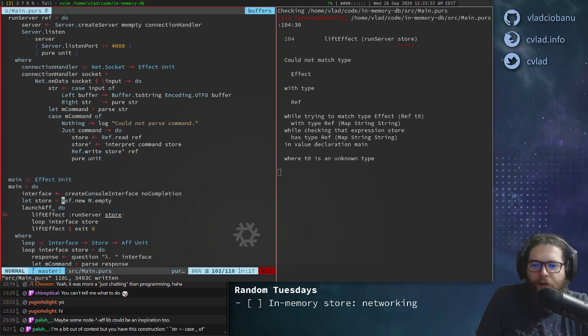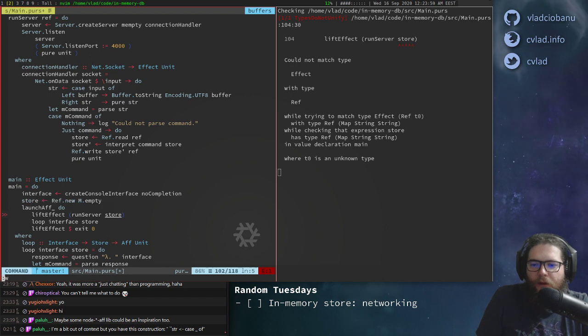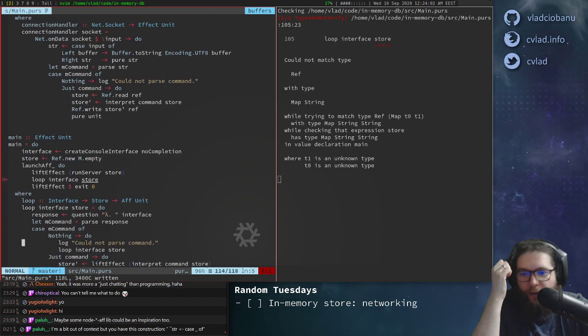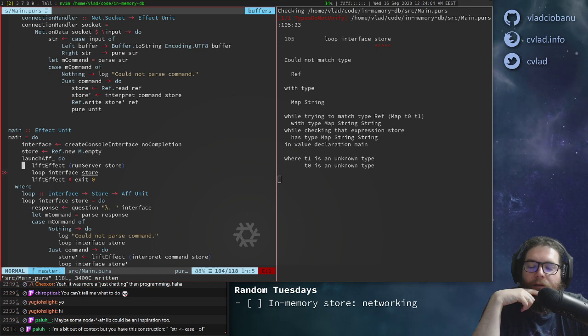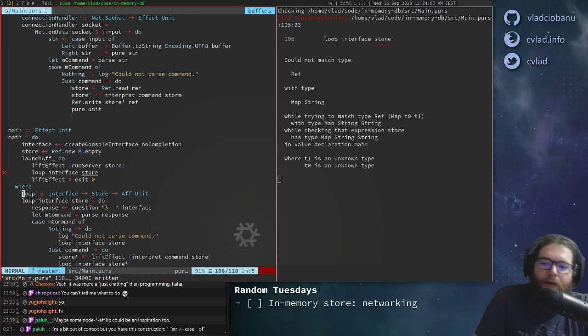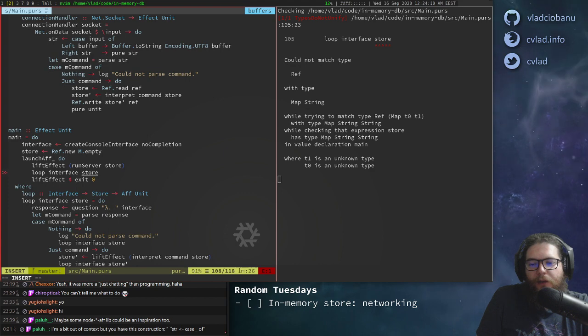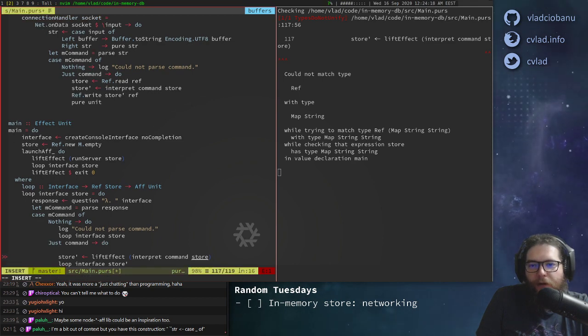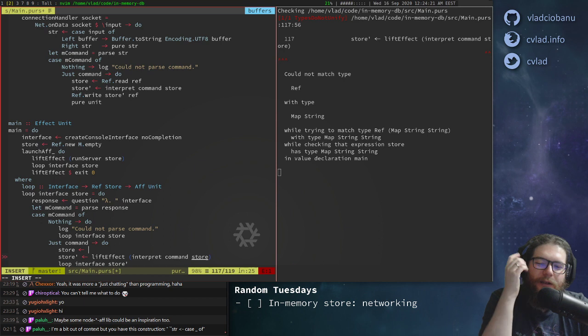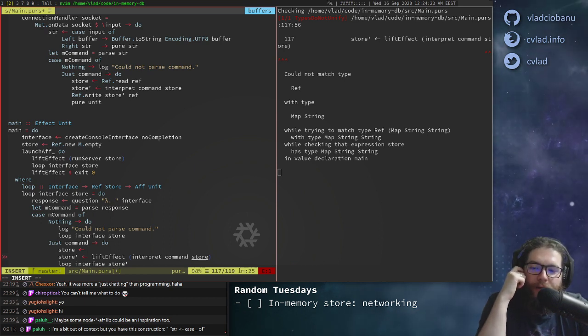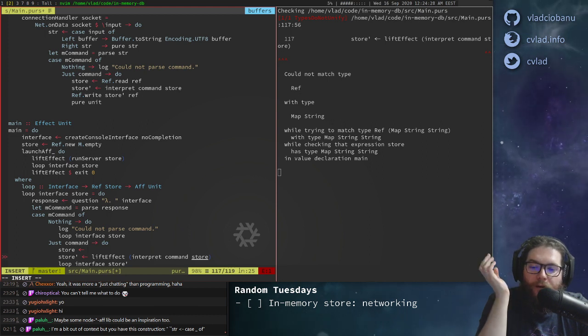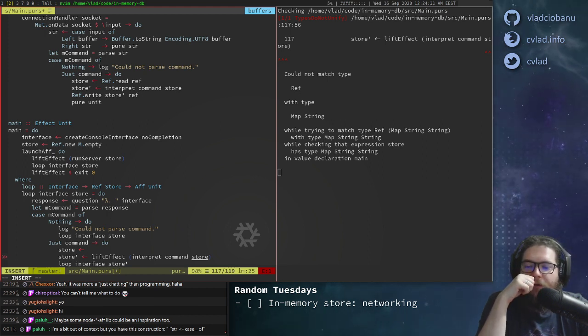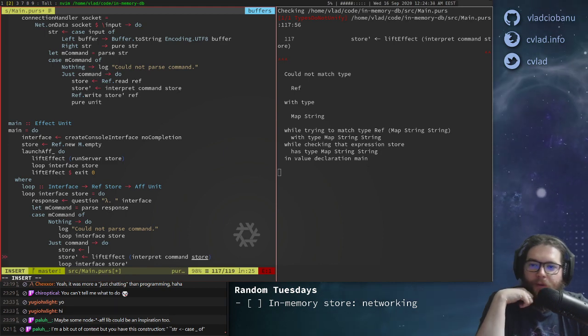Okay, sorry, we need to bind it now. And then we'll get an error down here, right? Because this is no longer the same idea of a store. So yeah, we need to change it here as well, right? This needs to be a ref store instead. And then, yeah, we need to use it in a different sort of way. So we need to grab the value here, so it's store. And again, this is not perfect. We probably need better concurrency types rather than refs, but we won't worry about that right now.